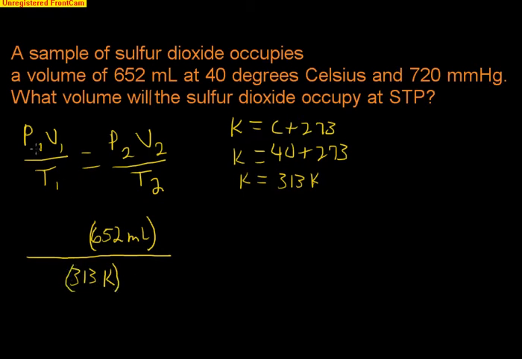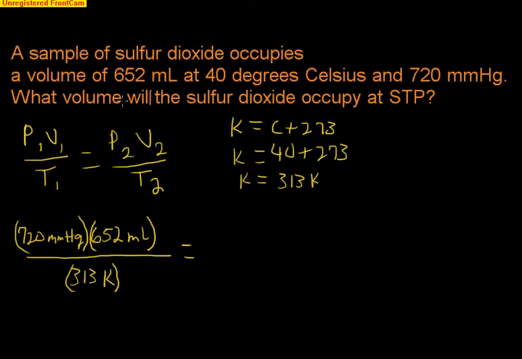The next thing we have is pressure. If we look up here and keep reading, pressure is 720 millimeters of mercury. That goes up here, so we say 720 and my units are mmHg, millimeters of mercury. I'll put parentheses here. Now we've found our initial conditions. The left-hand side of the equation is our initial conditions.